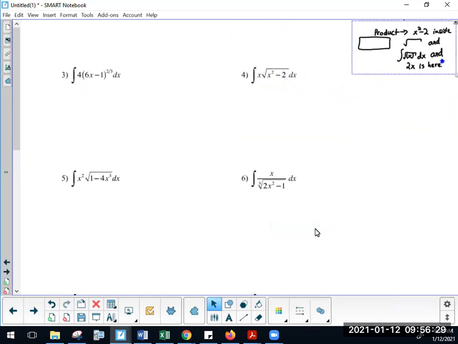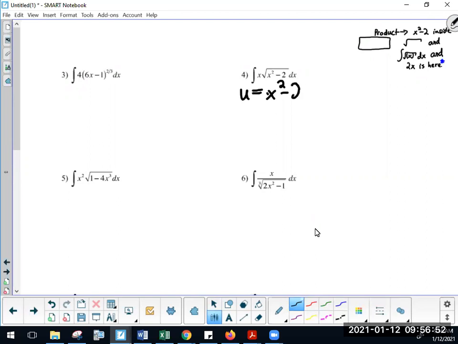It's taking up too much room. You guys got to get yourself some smart paper so you can do that too. So if I use substitution here, and in general, what's used is u. How come? Tradition. Other reasons? Don't know, but u is typically what's done. U equals x squared minus 2. If I differentiate both sides with respect to x, on the left side, I get du dx because of implicit differentiation. On the right side, I get 2x.